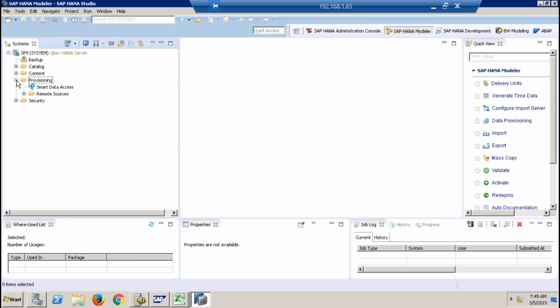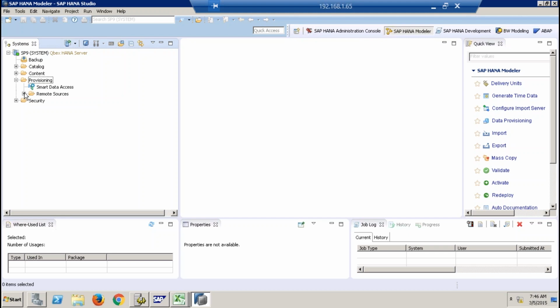By using smart data access, I can create a remote source connection towards my DB2 and start consuming those DB2 tables as virtual tables in HANA. I'm not going to do any loading. When I try to see the data of my virtual table, it's actually going to show data of my DB2 database. Same way, let's say I've got SAP ECC and I've got HANA. I can connect my ECC system to my HANA through smart data access as a remote system. Then all my application tables in ECC can be viewed as virtual tables in HANA. That is a concept we refer to as smart data access. But when you're accessing it virtually, you'll not have any transformations. You'll get to see data as it is from the source.